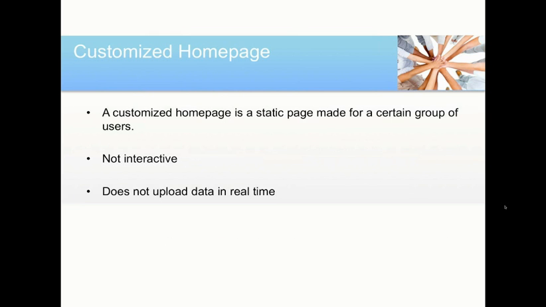So dashboards are different from customized homepages. Customized homepages are static pages made for a certain group of users. They're usually not interactive and they don't upload data in real time. So we have some clients that come to us and they're like, well, what's the difference? Maybe we should be doing this versus making a dashboard and going through all of this. And usually the answer is no, you want a dashboard. Sometimes customized homepages are key to a business's success and they don't need a dashboard, but most of the time, not true. So a customized homepage is just a static page made for a certain group of users, usually only one group of users.